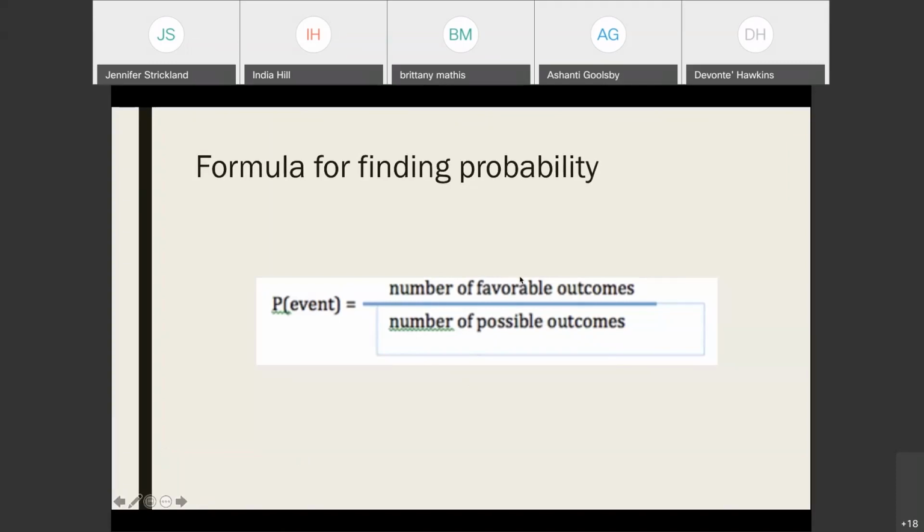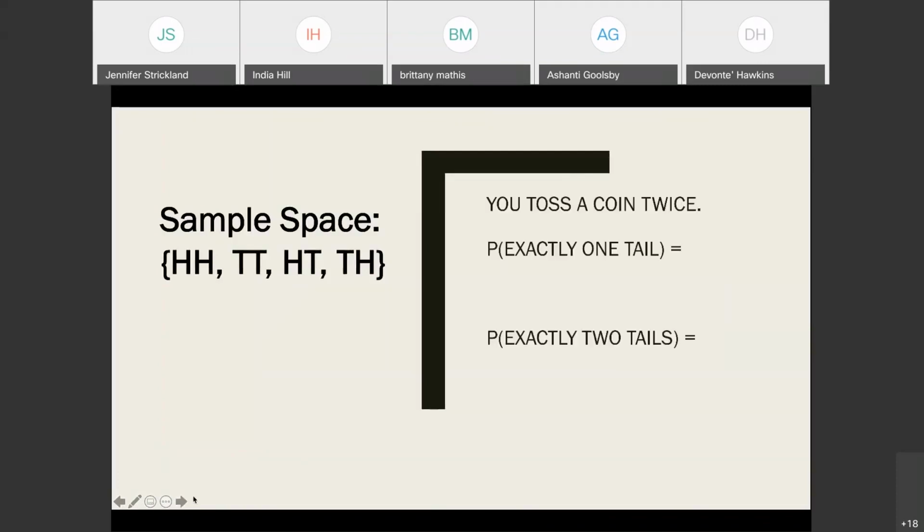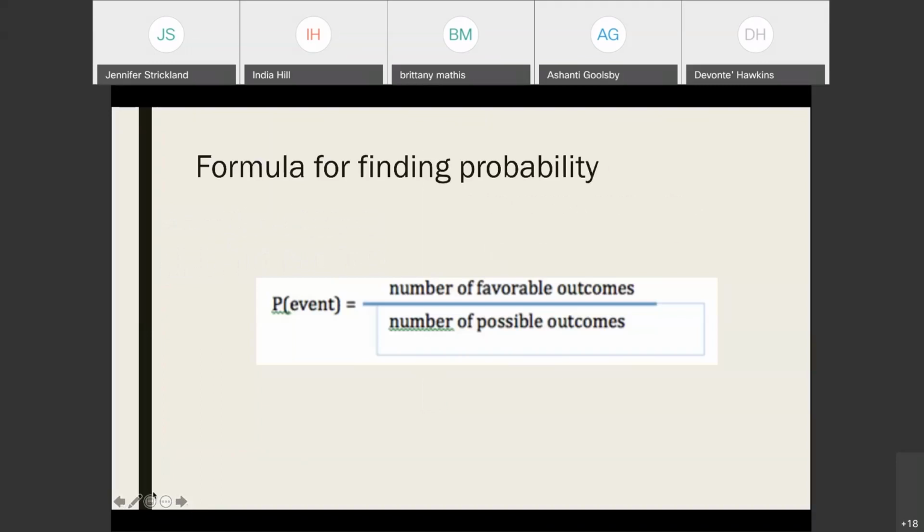Okay, so we're going to start looking at just some examples with this probability using this formula. We're going to start again pretty easy and move from there. So let's start with a situation where we toss a coin twice. I took our sample space from the other page and typed it over here so that we can look at it while we do it. Our formula says that we want on the top the number of favorable outcomes.